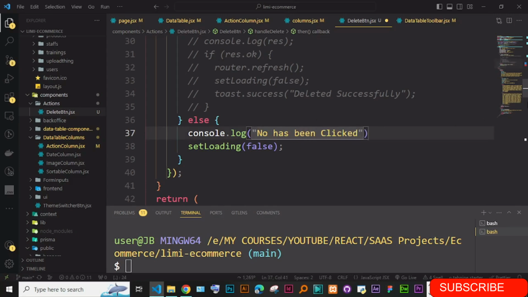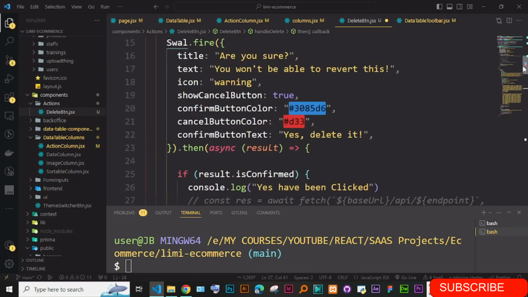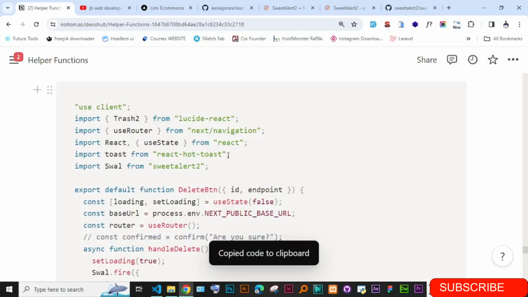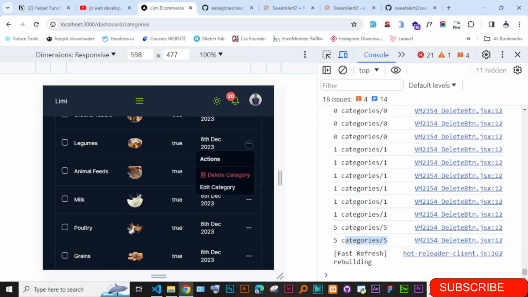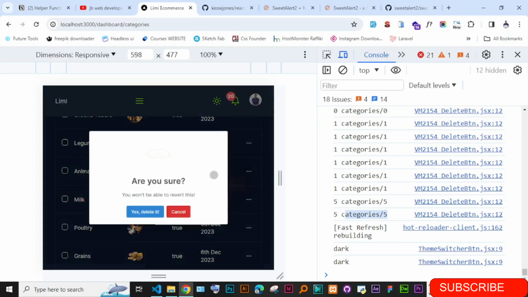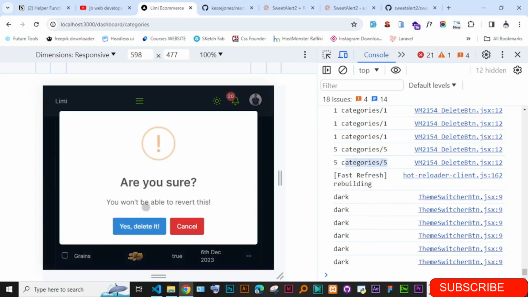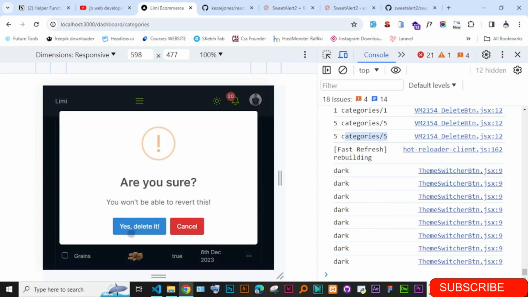Okay, so here we are only confirming the result, meaning what was clicked, because we are given two choices. Let's see if this breaks our code in any way. I'm just going to go here, and you can see we have this delete category button in red. If you click it, you have this whole "Are you sure" thing popping up.